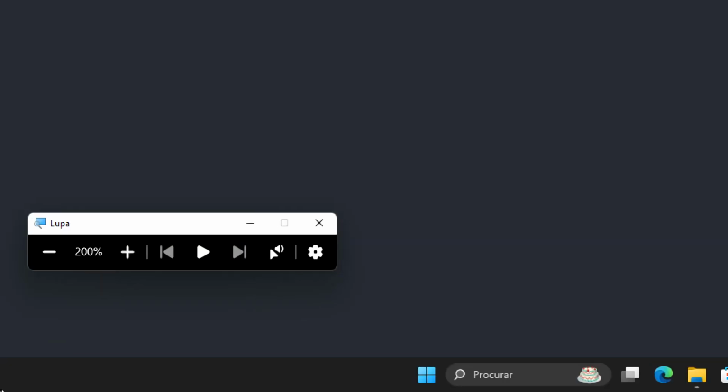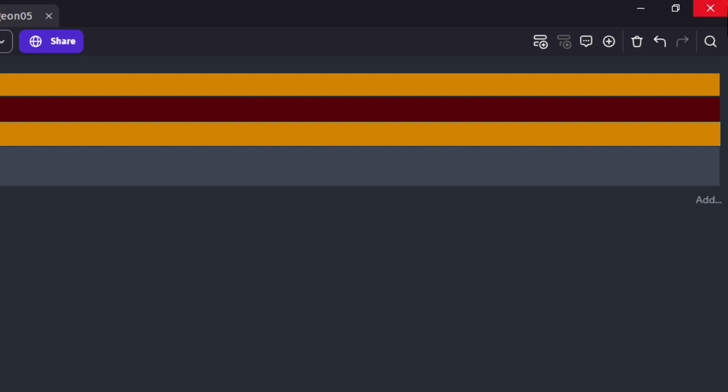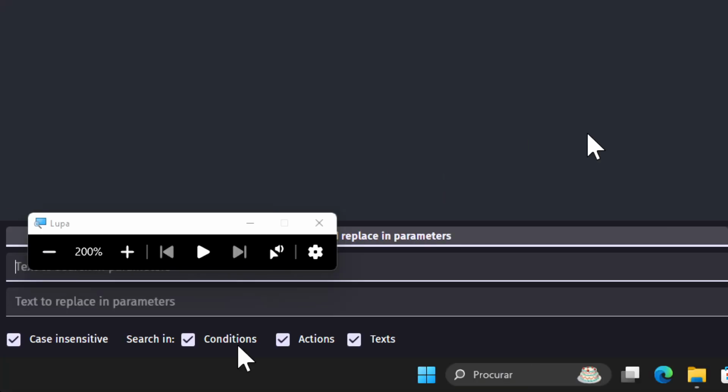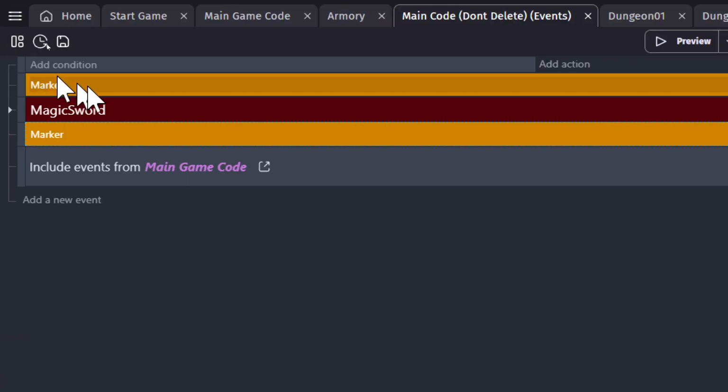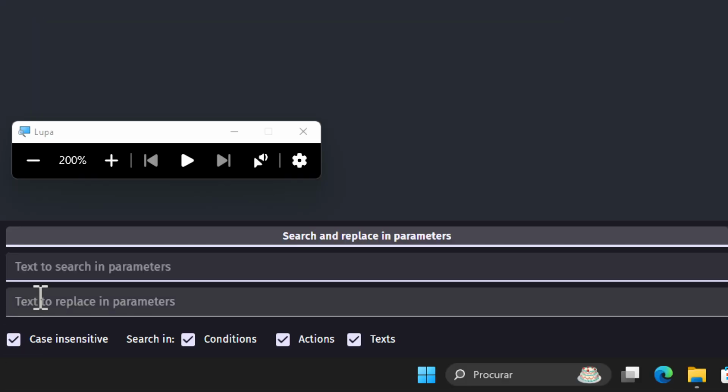Then you're gonna go here in the corner, the magnifying glass. Press that. Let me move this. And then the top one, you put in the same that you have right now, right? Magic sword. That's why naming is so important. Magic sword. And then the bottom one, the one to replace, you put an item that you already have.